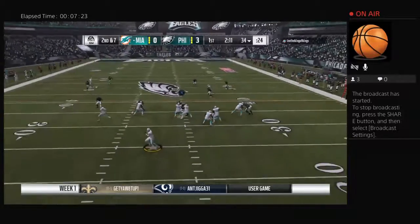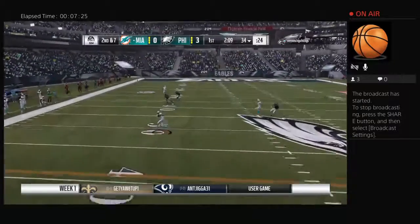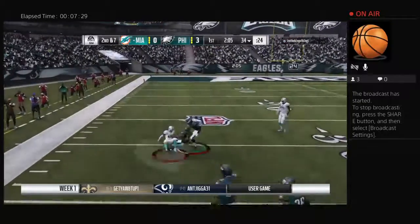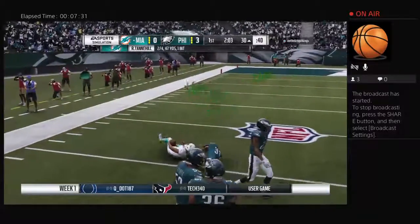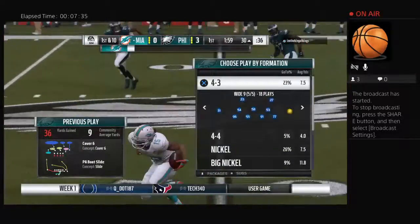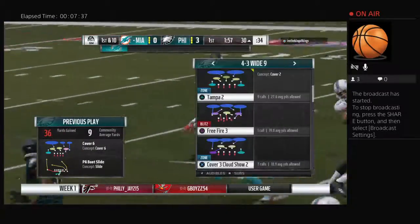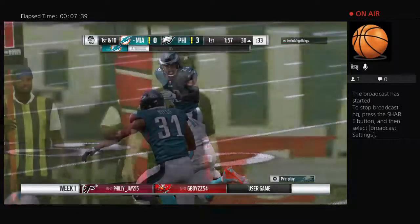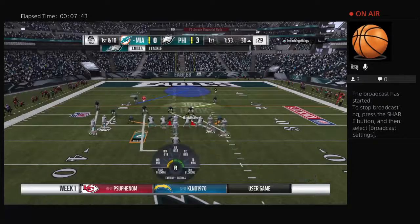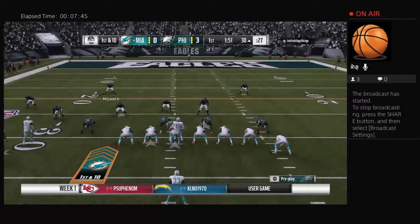Now a play fake, and it's Tannehill. Incomplete. This is Albert Wilson. And he's got this to the 30 before being taken down. That one goes for 36 yards. Well, partner, I'm not sure how this drive's going to end, but how about the way they flip field position there? A nice attacking play that picked up a heck of a chunk of yardage.